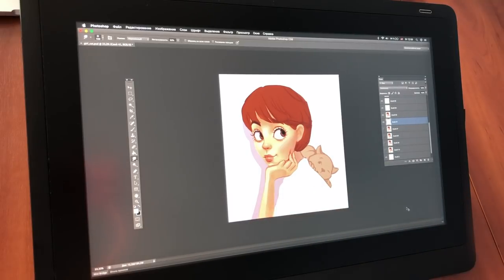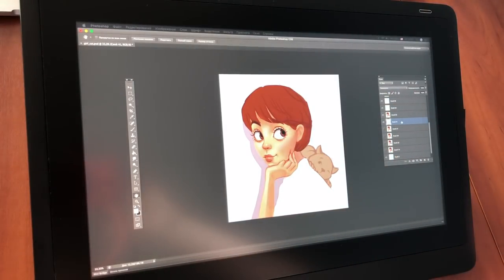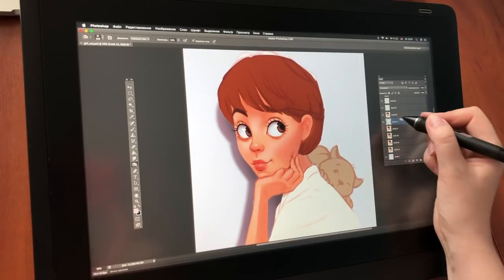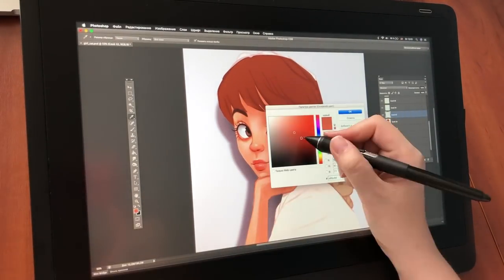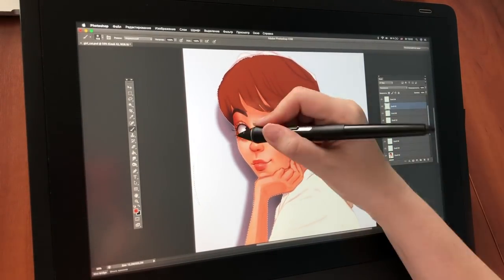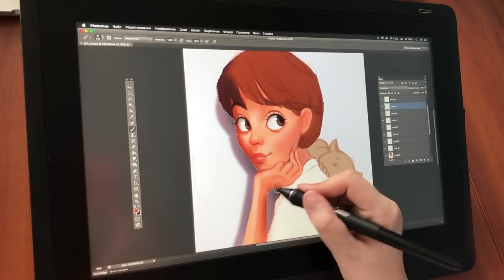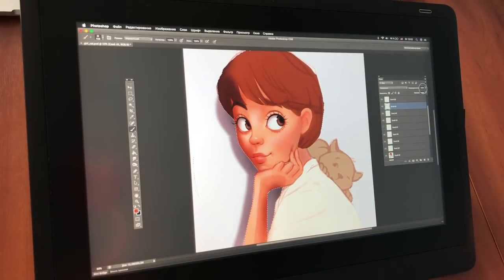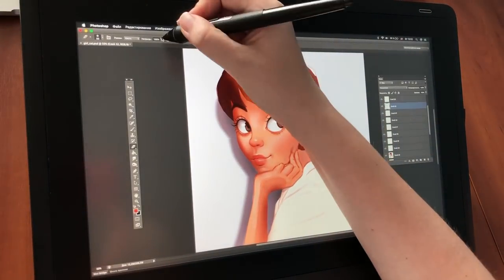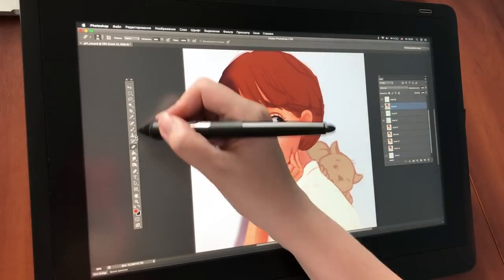I decided to add a shadow behind the girl to make the background a little more interesting. So that the shadow is not too sharp, I add a blur to it. Now, when the background is darker, the girl's cheek has become too flat. To change it, I darken this area. I do the same with the hand and shirt. To soften this transition even more, I slightly blur the border of the cheek with a smudge tool.